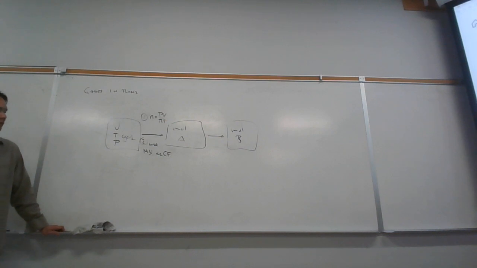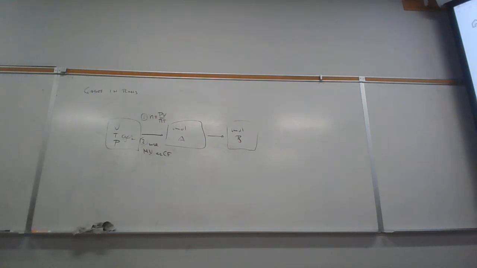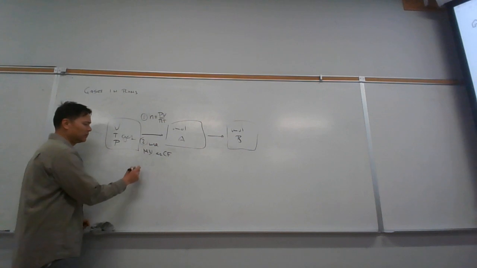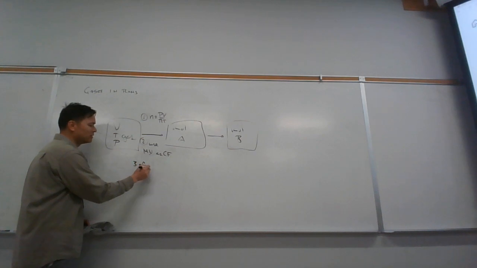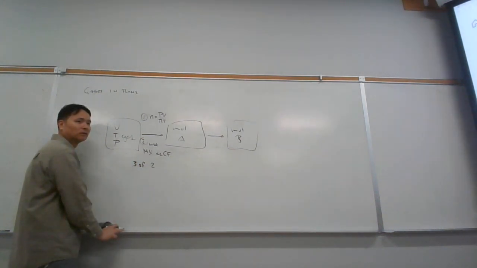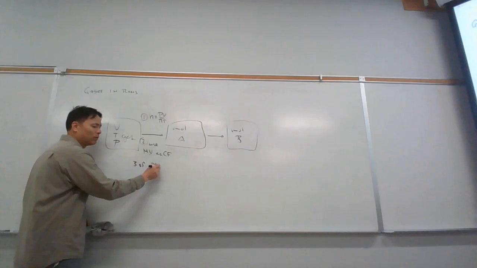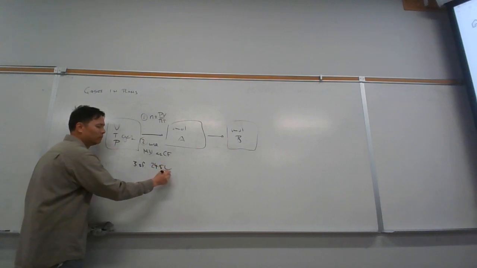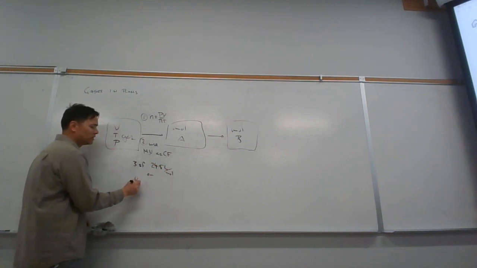And so one of the molar volumes I like to memorize is under normal conditions. Normal, ambient. What are normal conditions if I'm at sea level? Room temperature, 25 degrees C and 1 atmosphere. And if I already have that memorized, do you recall what that number is? Well, it depends on how many sig figs you want. If we do this to 3 sig figs, then it's 24.5 liters per mole.